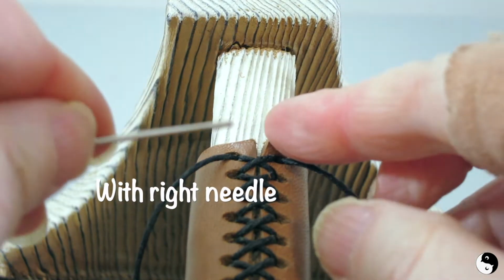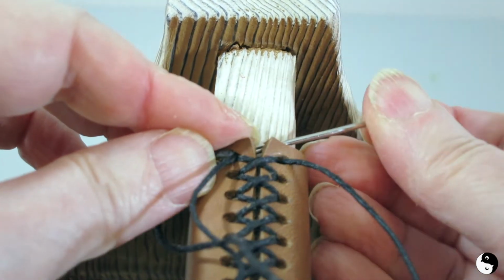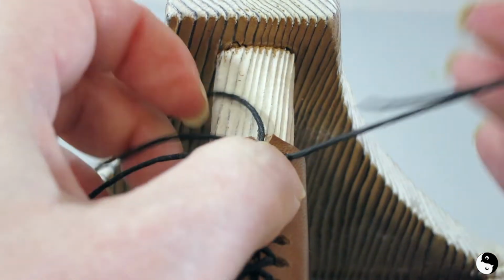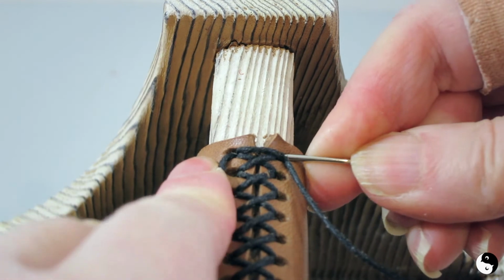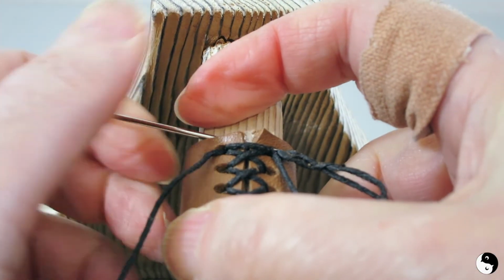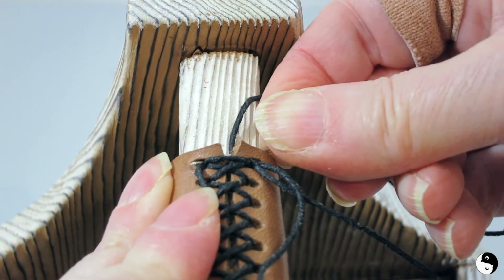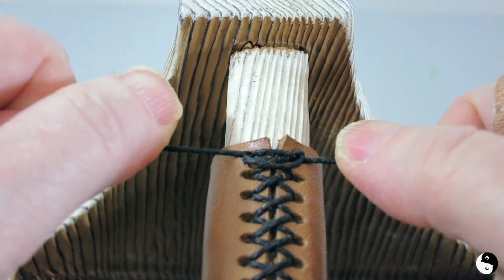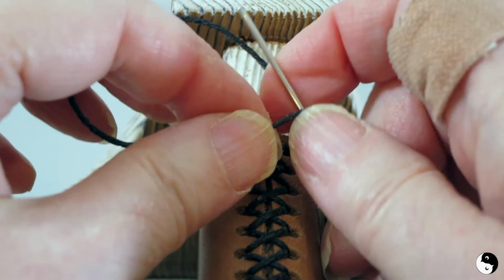To finish off, I'm going to come over back through the hole as I did at the beginning. I'm going to come out this hole. Now do the same on the other side, coming opposite. Come back through again. And again, tighten. Now what I'm going to do is form a knot here at the end.